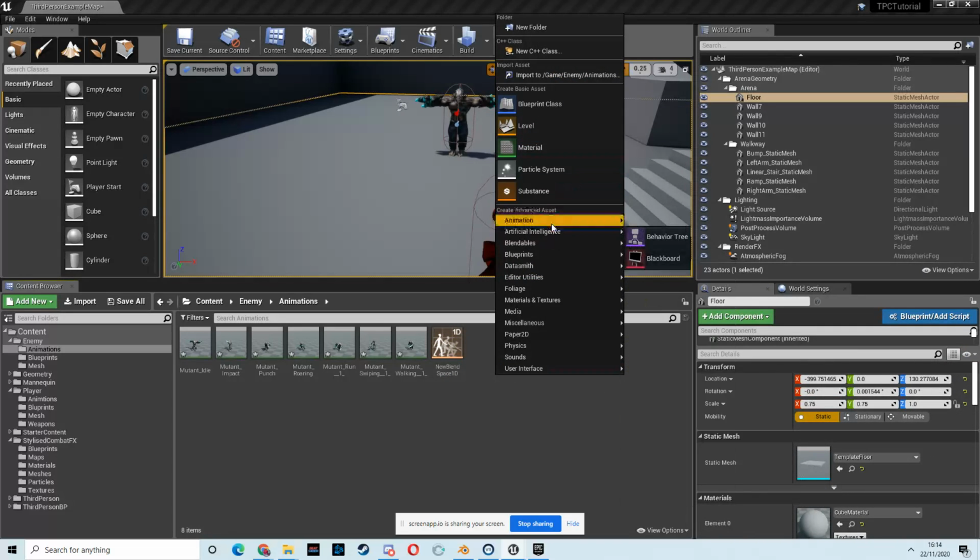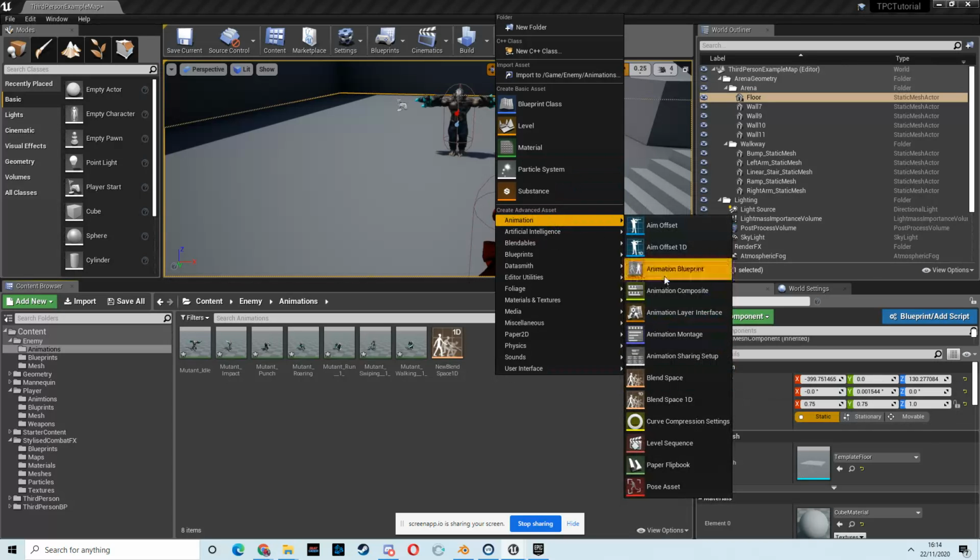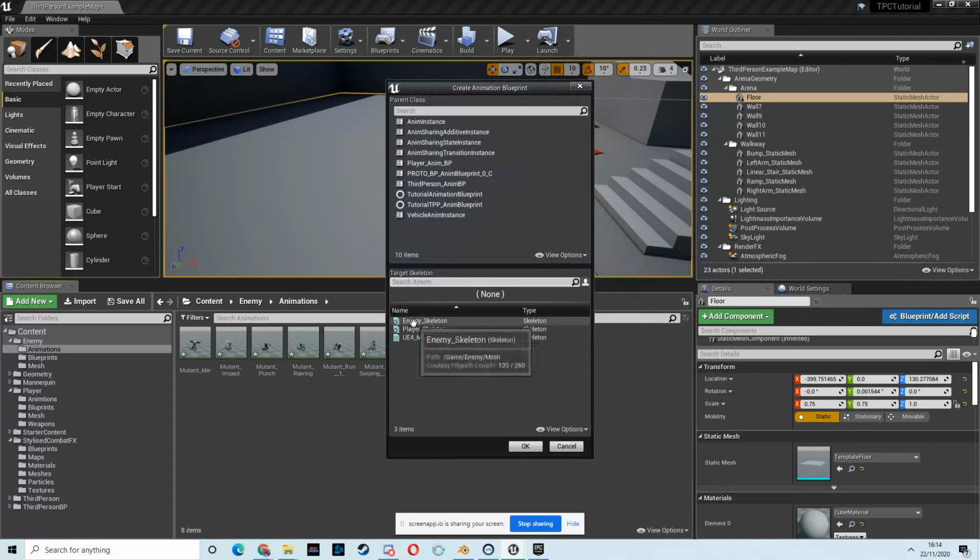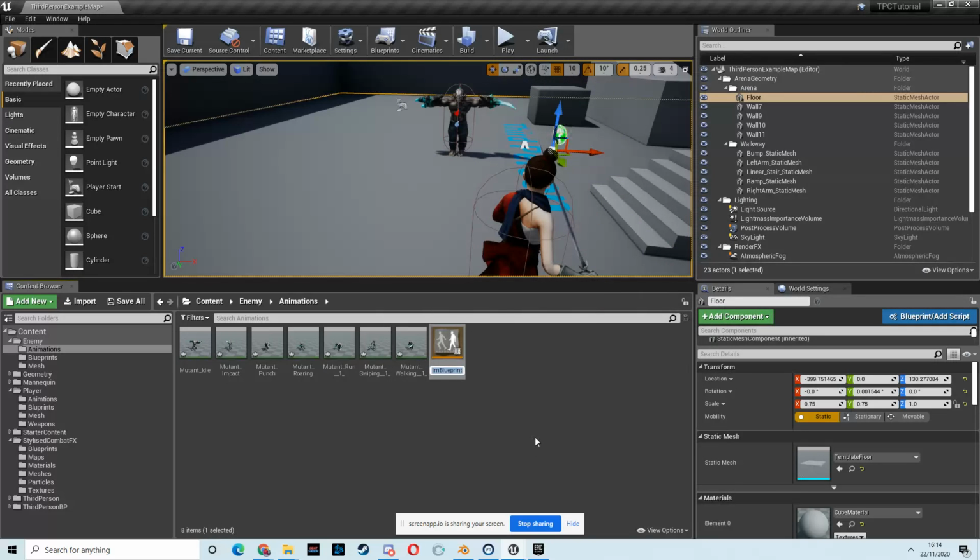While we wait, I'll create an animation blueprint, and it's for the enemy skeleton. Hit OK, and we'll call that Anim underscore BP.